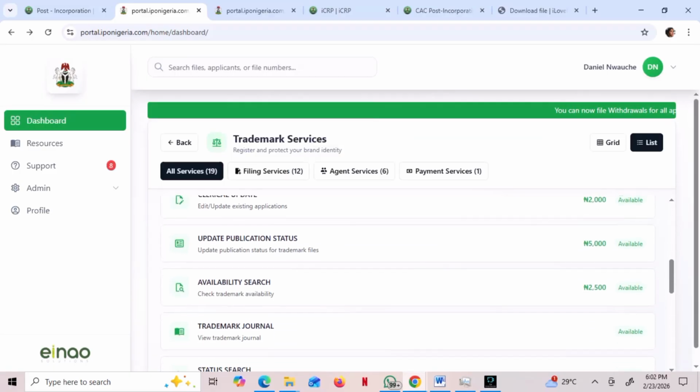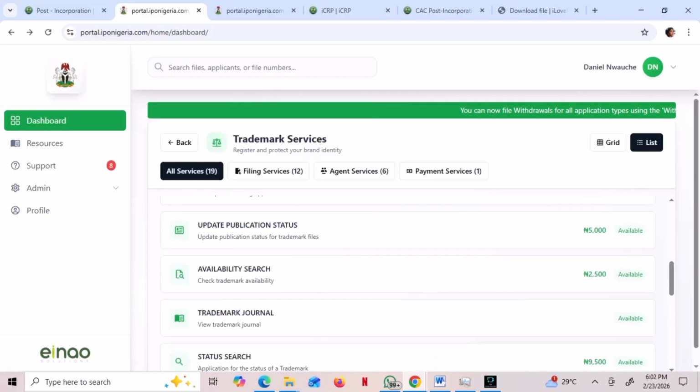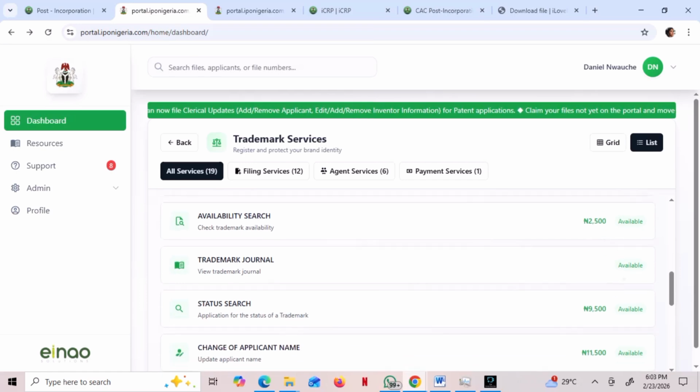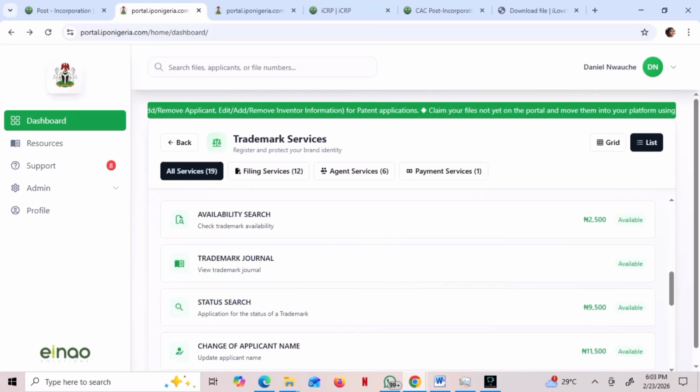Once you make your payment, automatically every detail about the name search is going to come up. You download it as a PDF. Please make sure you download it as a PDF and make sure that you are working with a good network system. Do not attempt to start your trademark registration when your network is very bad, because the trademark search doesn't save on your phone automatically. You have to press Ctrl P if you are using your laptop, and you have to print from your mobile phone if you're using a mobile phone.